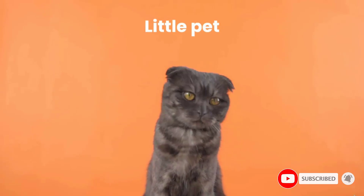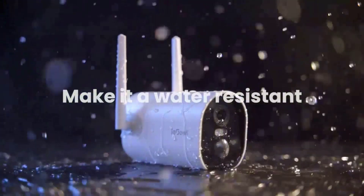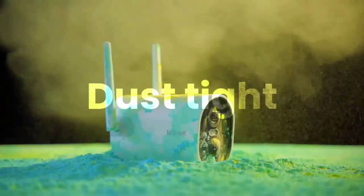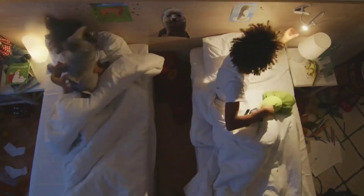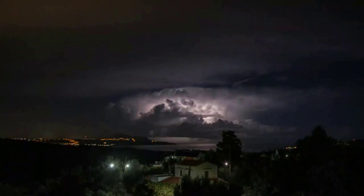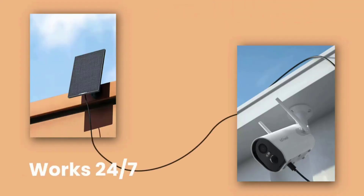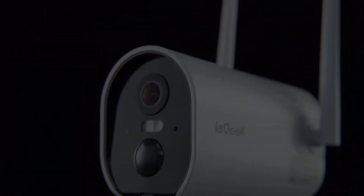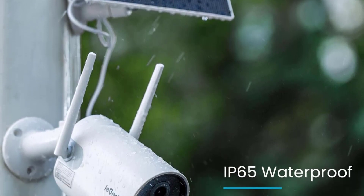Equipped with 4 IR lights and built-in spotlights, the monitor distance is up to 65 feet — see crystal clear and colorful images in video. Bright spotlight will reveal details in color, and evidence has nowhere to hide. Even in the long dark night, no detail is missed. This solar outdoor camera supports free encrypted cloud storage with 6-second loop storage. For more cloud storage options, please refer to the service description on the app. You can also select SD card storage, not included.